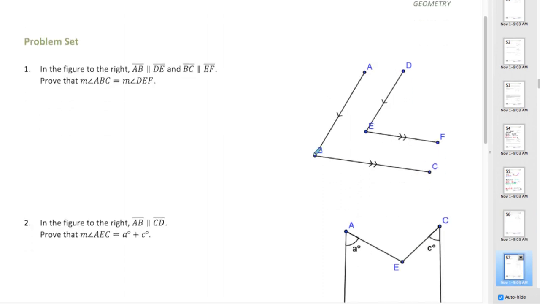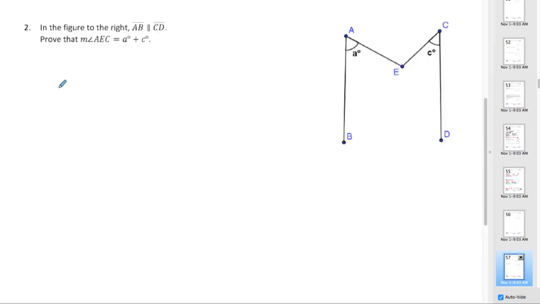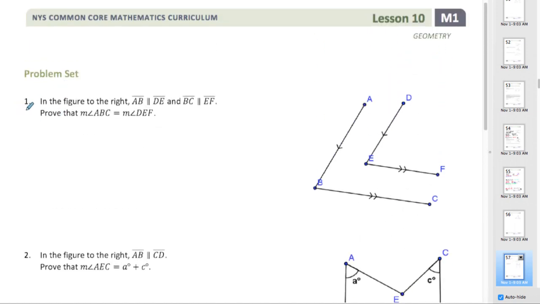The problem set. You have to do one problem tonight for homework. Oh my god. Easy, right? Start on it now. Do number one. Work, not homework. Do it so you don't have to do homework. Turn it into classwork. Classwork is easier than homework because you have your friends. You have Mr. Sindel. Can we draw auxiliary lines? You are allowed to draw as many auxiliary lines as you want. Problem number one is for homework. Tomorrow night, we're going to have problem number 2. So do number 1 so you don't have to do numbers 1 and 2 tomorrow. That concludes the notes.